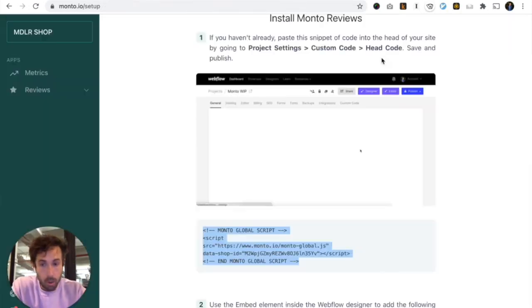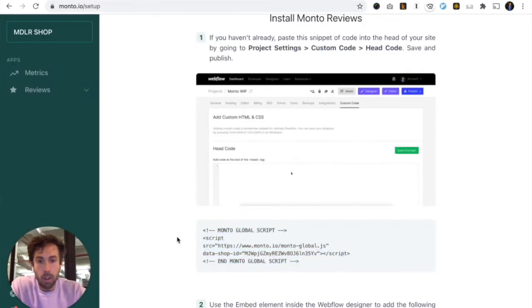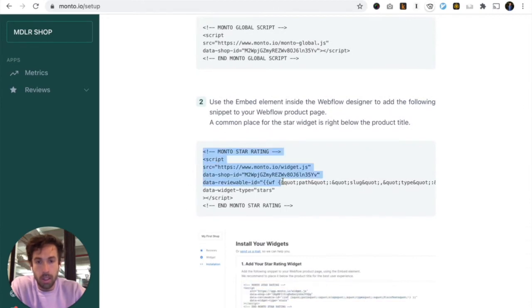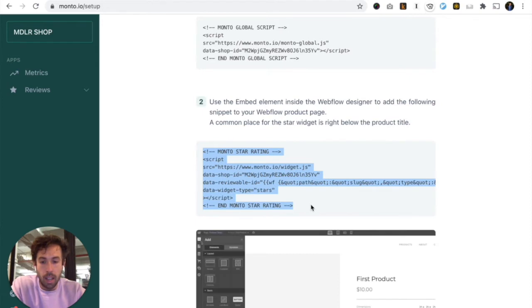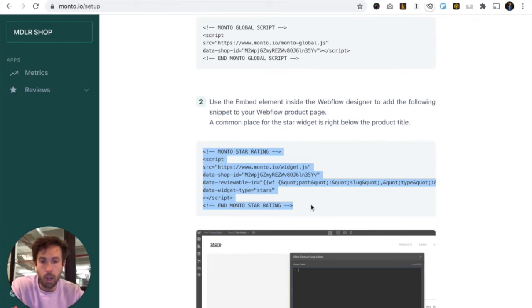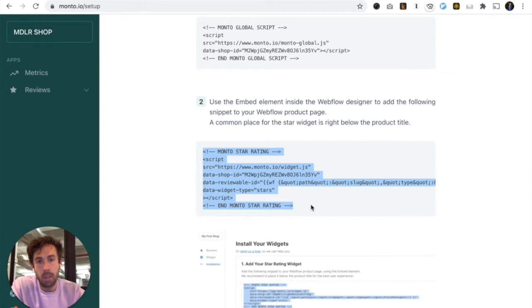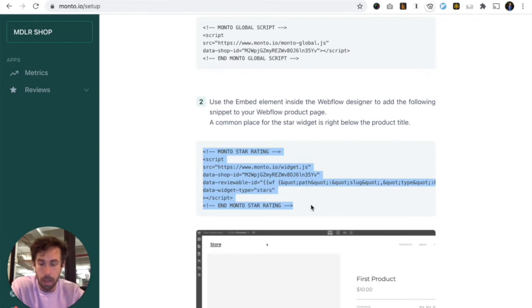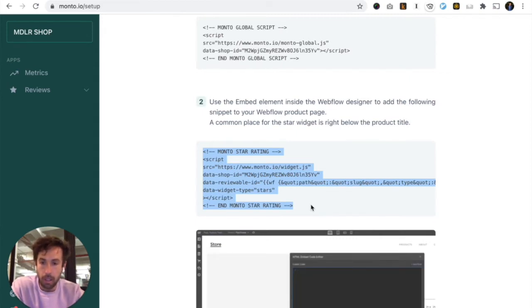Step 2 is one of our 2 widgets. This widget is our star widget, which you'll want to install if you're an e-commerce client. Usually on the product page is where you want to put this, but also possibly on a collection page. For our non-e-commerce users, there's a variety of ways you could use this, and it's very open to interpretation, and you can put it in many different areas. But for this demo, I'll just show you what it looks like from an e-commerce perspective traditionally.